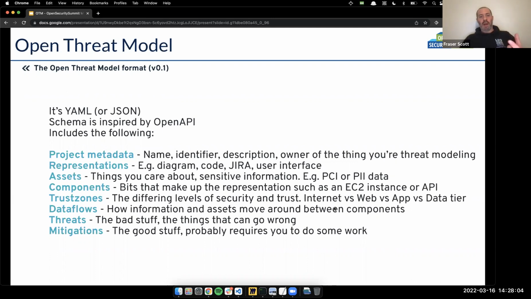So you can look at one application from different perspectives, as a diagram, from code, from Jira stories, and you can capture these different representations within a single OTM file. We have assets, things you care about, components, the building blocks of a threat model, trust zones, data flows, threats, and mitigations.